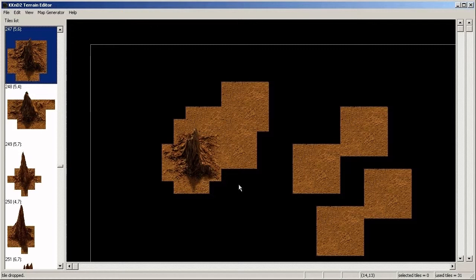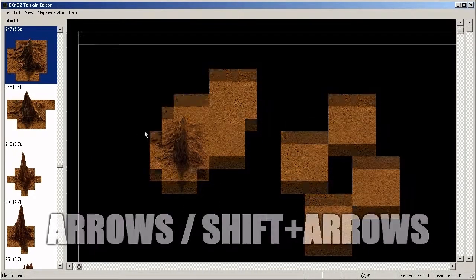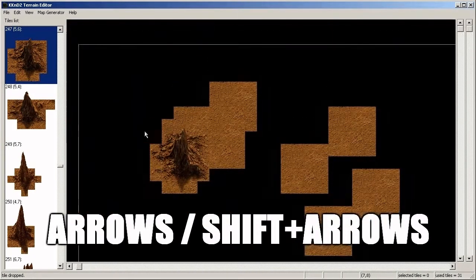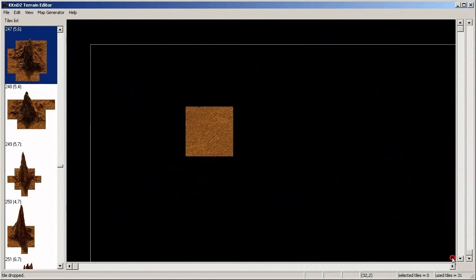But now, a few more words about the interface. As you surely noticed, there are three scroll bars. Of course, two of them, closest to the project view, are used to scroll through the map. To do this, we can also press the middle mouse button, just like that. Or use the arrow keys, with or without the shift key. The third scroll bar is responsible for hiding the highest tiles. It's very useful when you can't see what is on the bottom.